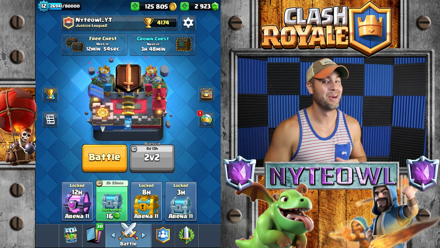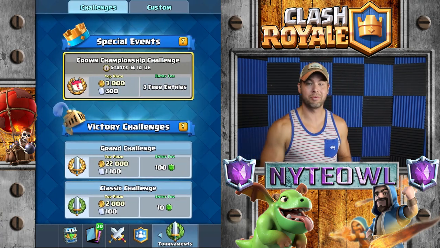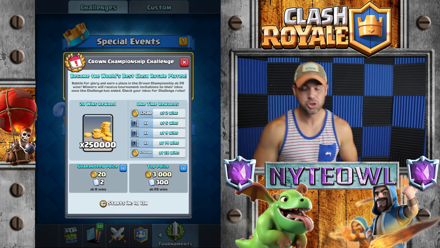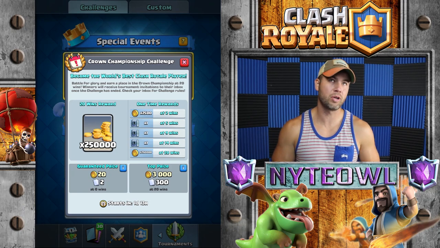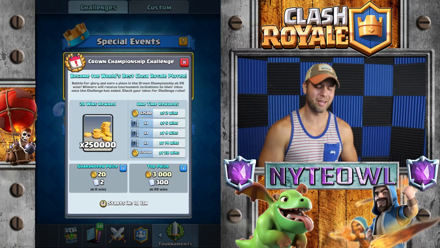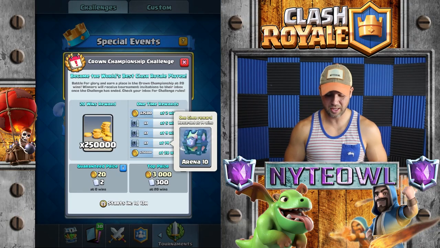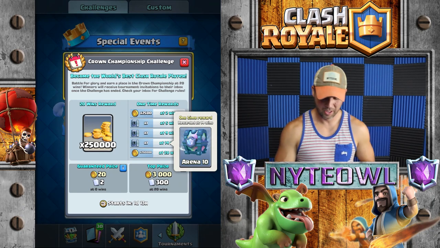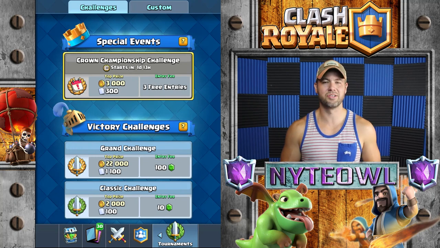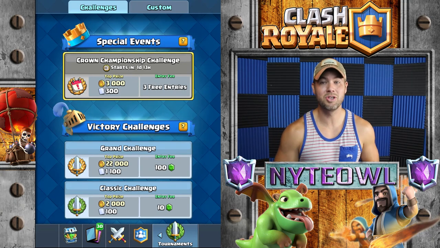Couple of things today. If you look over here, check this out. We have the Crown Championship Challenge, which is pretty sweet. 20 wins. Looks like you get 253,000 gold, which with the clan chest and stuff is a pretty big deal, which is awesome. It looks like at 14 wins, I think you get a legendary chest, which is awesome. I'm not going to say by any means that I have any chance to get anywhere close to that, but I'm sure some of you guys have a chance, which is pretty awesome. Be sure and let me know when you do.